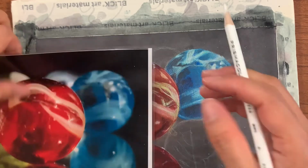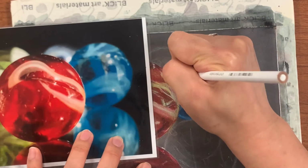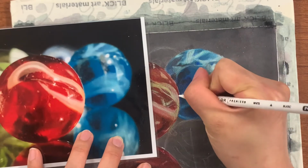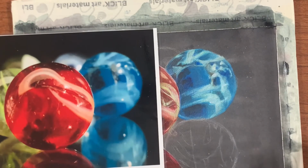I noticed that I have a little thin white line right here on the red, and I am missing that. So I'm going to take this time to enhance that before I lose it any further. There we go. All right, now I'm going to go ahead and use orange.